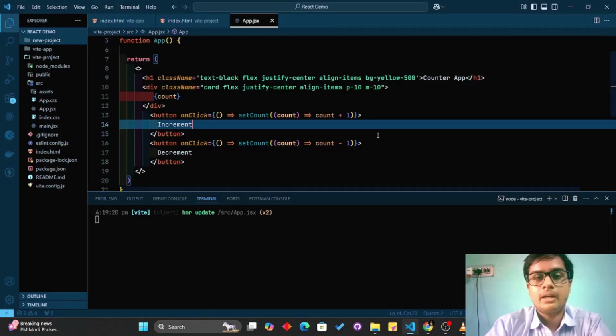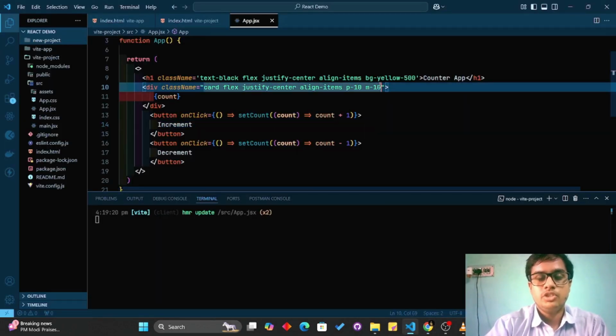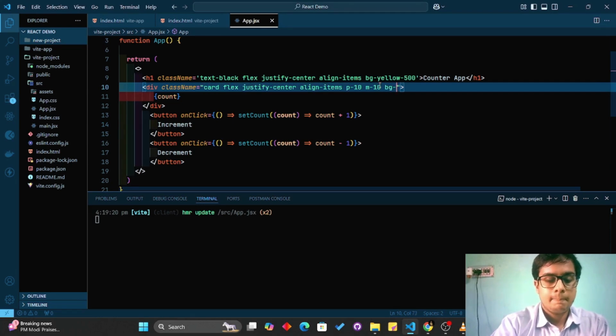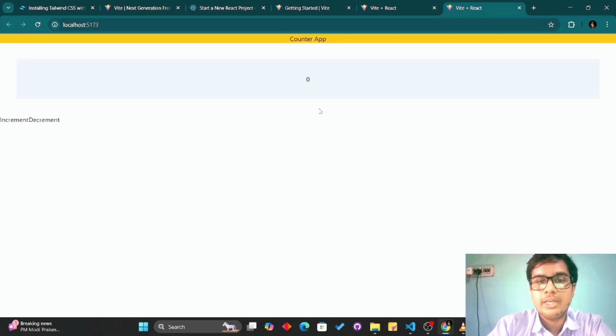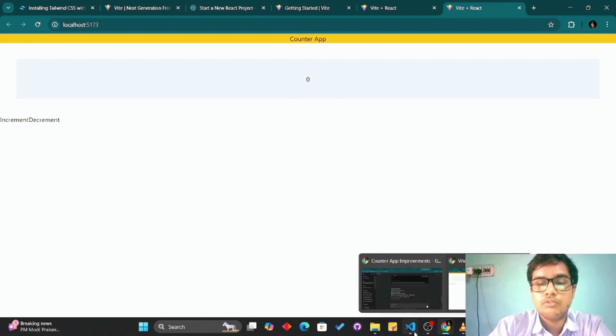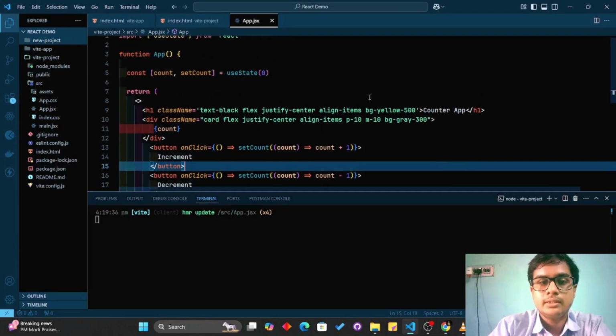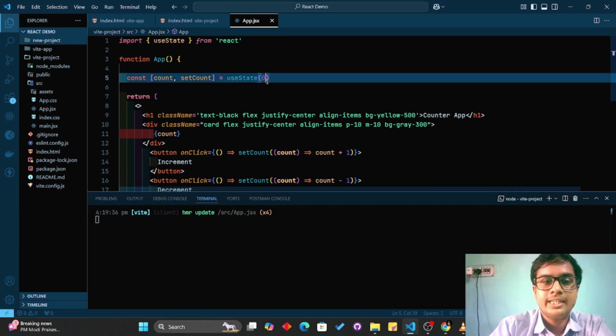What if we put a background color of bg-gray-300? We can check the background. Now we have this zero written on the counter. The initial value for the counter was set to zero. Inside this, we can also change the initial state. Let's start the state from 10.